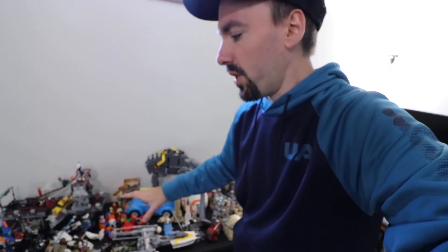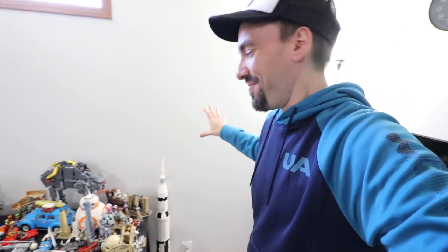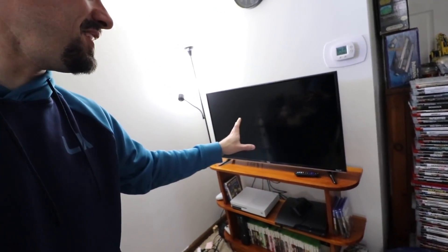There are more sets over here — I couldn't fit it all on this little table. What I really want to do with all of this is get a fourth shelf to put right here, and I'm going to have it as a display shelf. So when we're filming, you're going to be able to see all the stuff that I kept built in the background, and I think it'll be visually interesting. Plus it's going to be changing all the time as well.